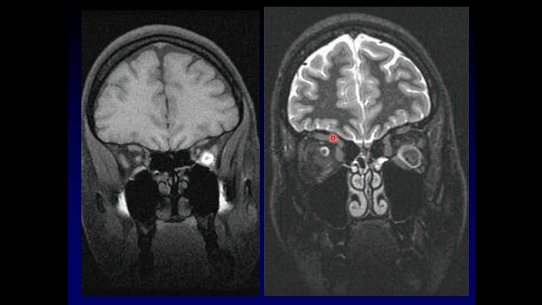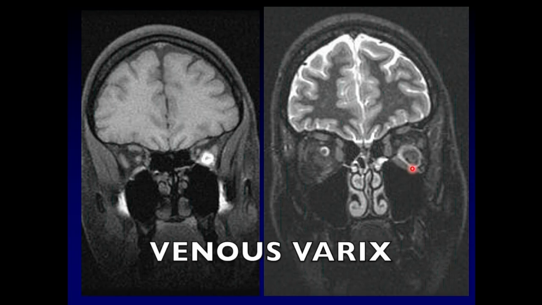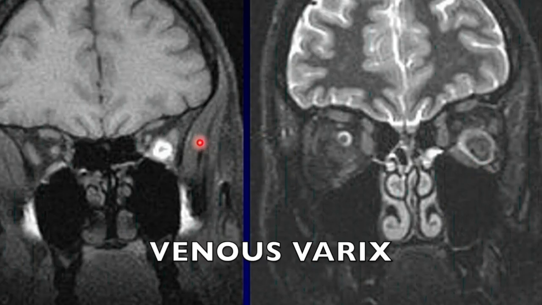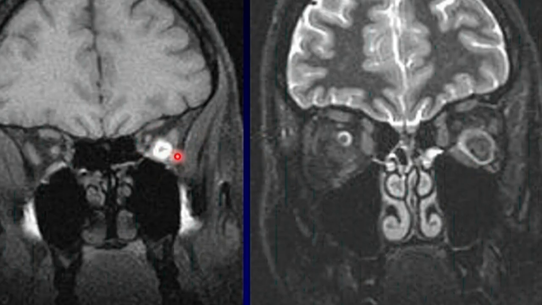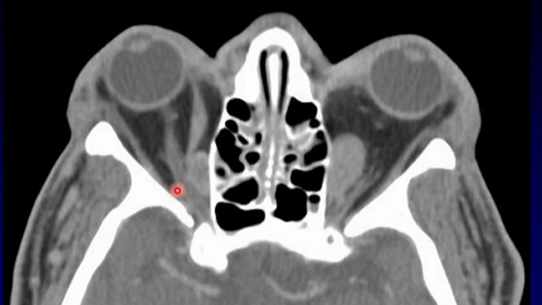When you see a mass that has a laminar appearance on T1 and T2 — where it looks like there are different contents centrally than at the periphery — this is when you should start to think about a venous varix. Notice the bright T1 signal; that's not enhancement, that's intrinsically bright T1 signal because it is a partially thrombosed venous varix. Sometimes these will appear as bilateral masses, as in this case with bilateral venous varices.